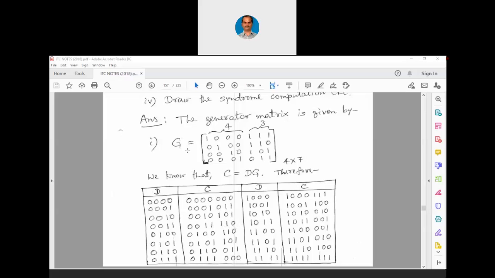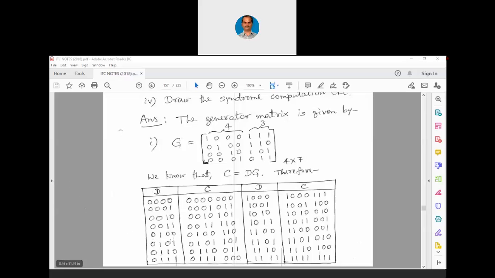So I have written the matrix already as it is, directly, by computing all these things manually. But my suggestion or advice to you, in whatever way you take it, is that you personally perform this exercise at home. Take a notebook and perform this exercise on your own. Otherwise, I am just showing you the complete table in the PDF because I have already written it. But I had done all these computations of C equals D into G before filling up the values in this table. So it is better that you do this on your own, only then you will understand.